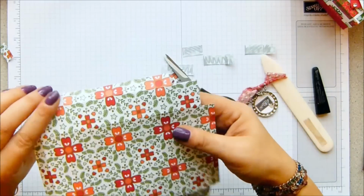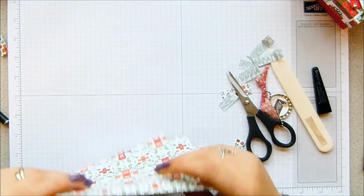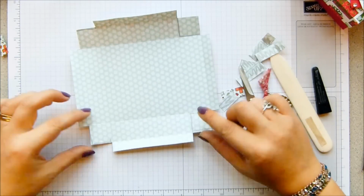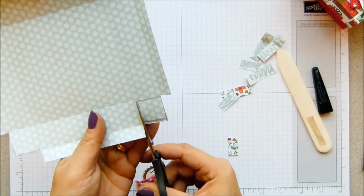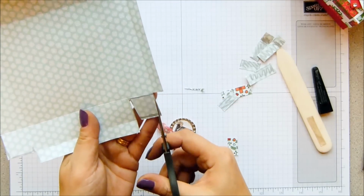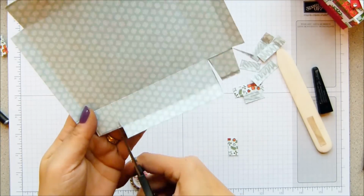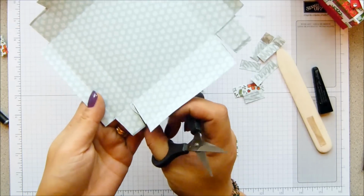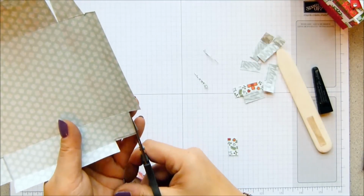Okay, so you're left with that shape, which hopefully you can see a bit better. There you go. That's the shape you're left with. But obviously we need to make these into tabs that will go in. So it doesn't matter which one, but cut either side, notch in a little bit, just to make your life a bit easier. And come round again. And honestly, this isn't complicated. I've just made it look like that because I've used crazy patterned paper, which is so gorgeous.